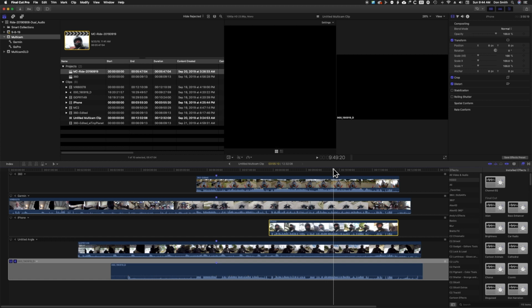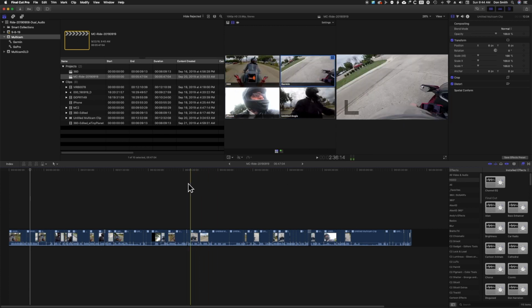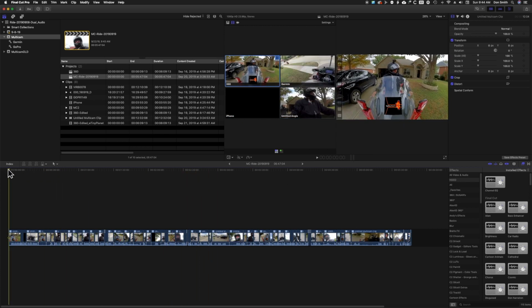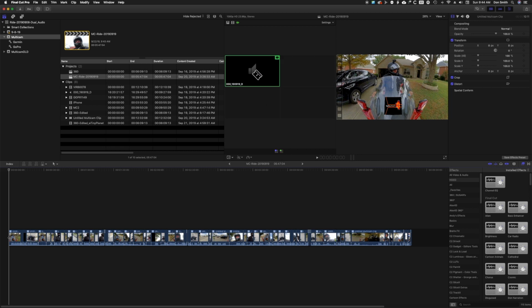So we'll go back, and you'll see that what I do is I go to the very front, and up here we have 3 icons. This chooses video and audio, this chooses video only, this chooses audio only, and I choose the audio only, and I go to the audio track and I set it.